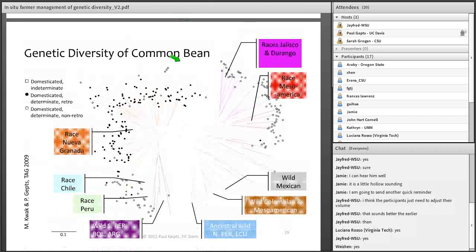The question is whether there is a directional selection. Do they try to improve yield, for example? That is not very clear, and further research is needed for that. Certainly, they are able to maintain genetic diversity, and it's a dynamic system. It constantly changes. They are able to, and they're willing to incorporate newer varieties when they see a benefit to it.